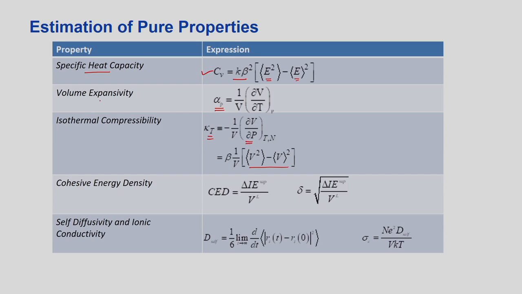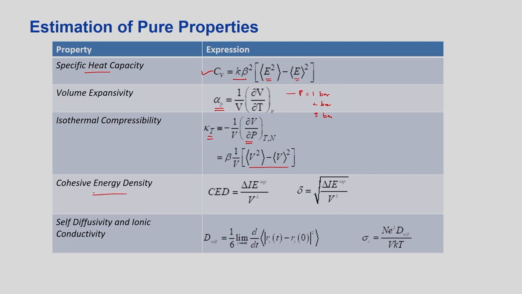In this case, for example, volume expansivity you can calculate at three different pressures, let us say P equal to 1 bar, 2 bar and 3 bar. Execute three different simulations, then you will have the volume at each of these pressures. So, take the slope of dou V by dou T and divide by the molar volume, and we will get volume expansivity. Similarly, you can do this for isothermal compressibility.